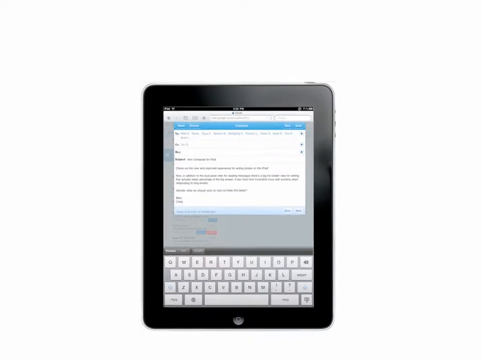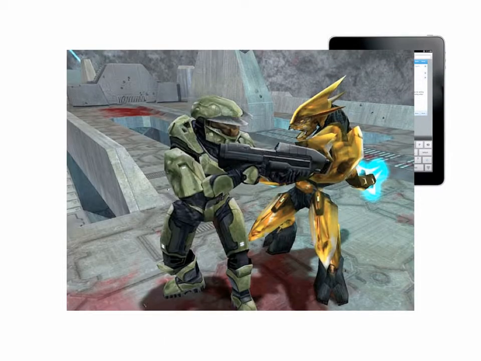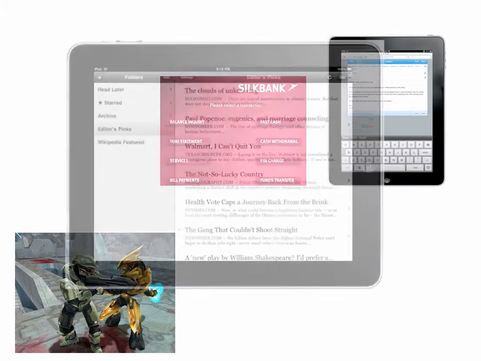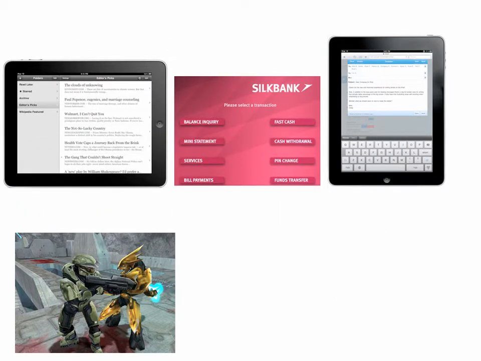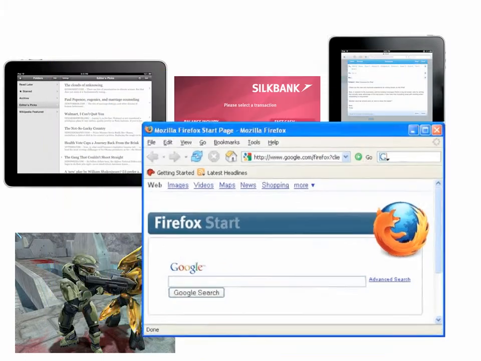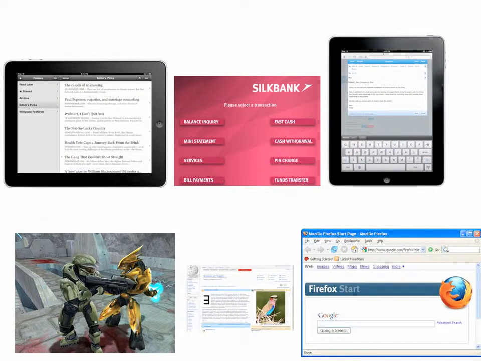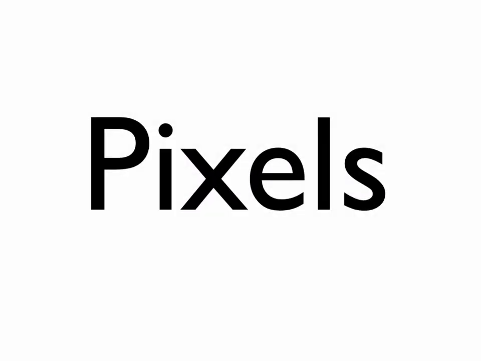Okay, so we know that a huge part of working with technology is using what's called a graphic interface, or using pictures, buttons, and icons to help us accomplish various sorts of things. Everything we do on a computer takes place on a screen, so it's important to know how the screen organizes information. In order to understand graphics on a computer, you must first learn about pixels.